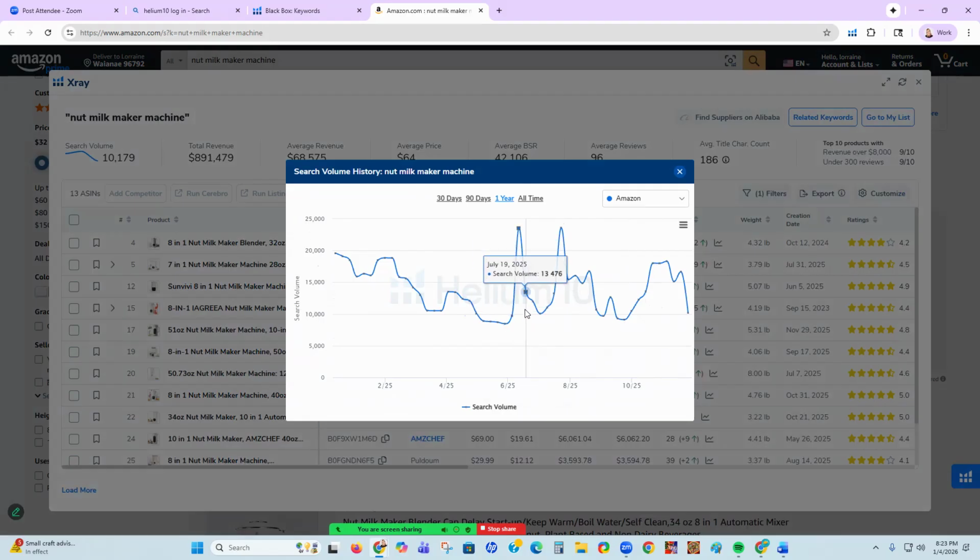It goes down to 10, it goes up. I don't mind the top spike up here at 23 because that's Prime Day. And then we had a second Prime Day, and then we had the holidays. Okay, so the product is following patterns. It's really good. These numbers are good.